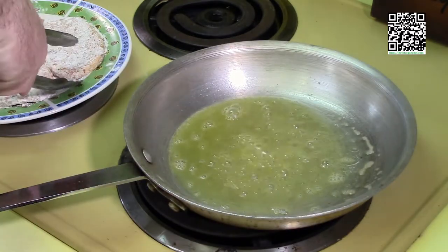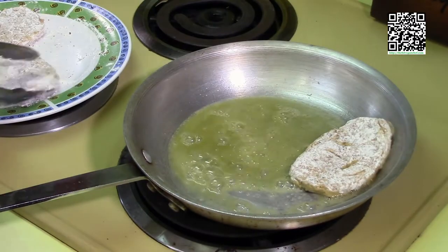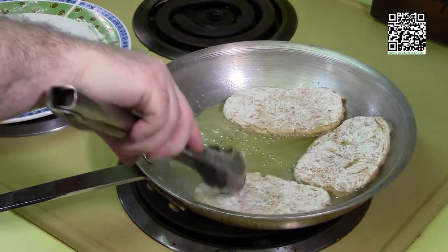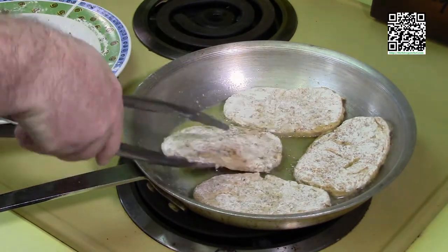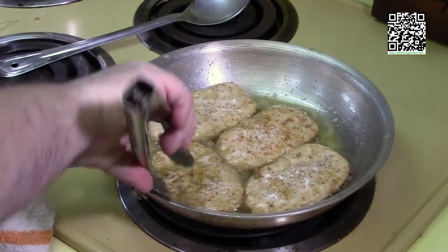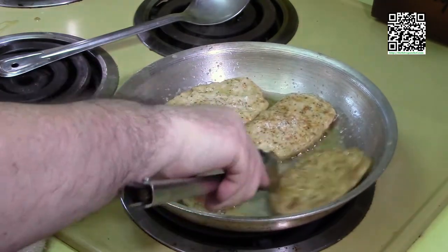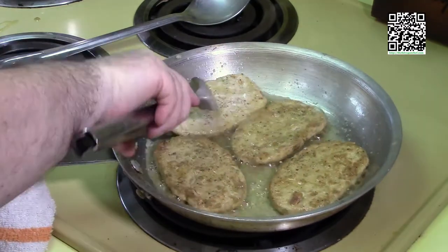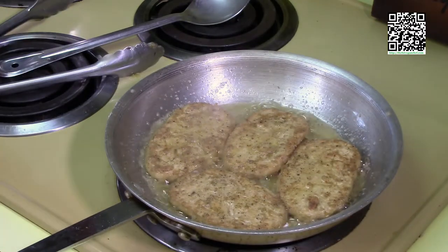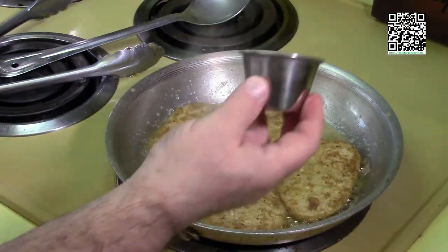All right, the butter's all melted. So I'm going to go ahead and add the scallopinis. And I'm going to saute these until they're golden brown on the bottom. All right, these are turning nice and golden brown. I'm going to flip these over on the other side and let the other side turn golden brown. And while that's doing that, I'm going to add the 1 teaspoon of garlic and the pinch of red pepper flakes.